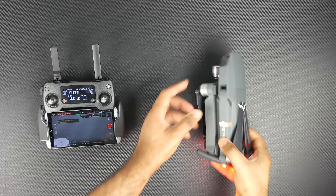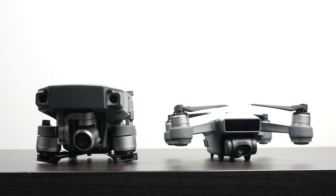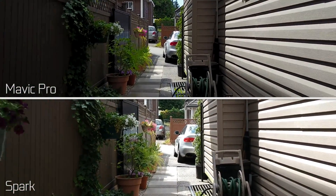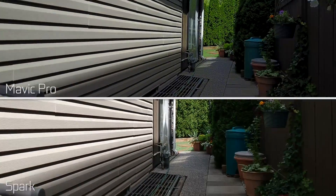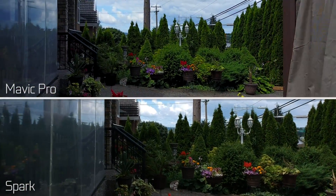The HD feed from the camera to your smartphone is also a lot more consistent and better quality overall on the Mavic. Both cameras on these drones are stabilized with a 3-axis gimbal, so footage will look smooth on both platforms. In terms of the actual sensor, both use a 1/2.3-inch CMOS chip with 12 effective megapixels. The lenses are a little different: the Mavic has a 28-millimeter lens giving a field of view of about 78.8 degrees, versus a 25-millimeter lens on the Spark giving about 81.9 degrees — a little bit wider. The aperture is larger on the Mavic at f/2.2 versus f/2.6 on the Spark, so low-light capabilities may be slightly better on the Mavic.